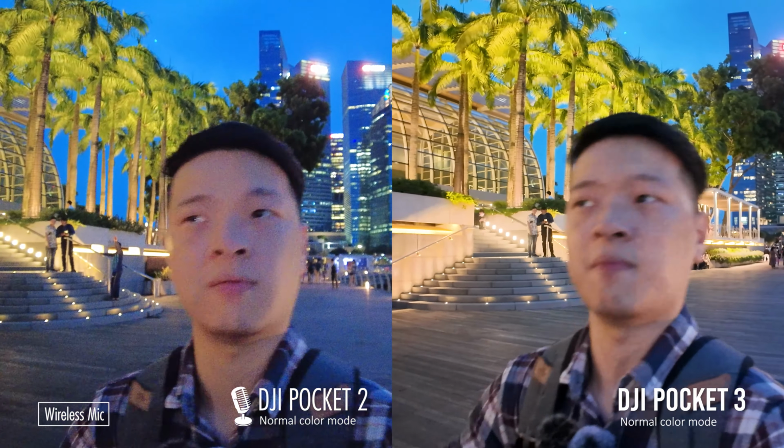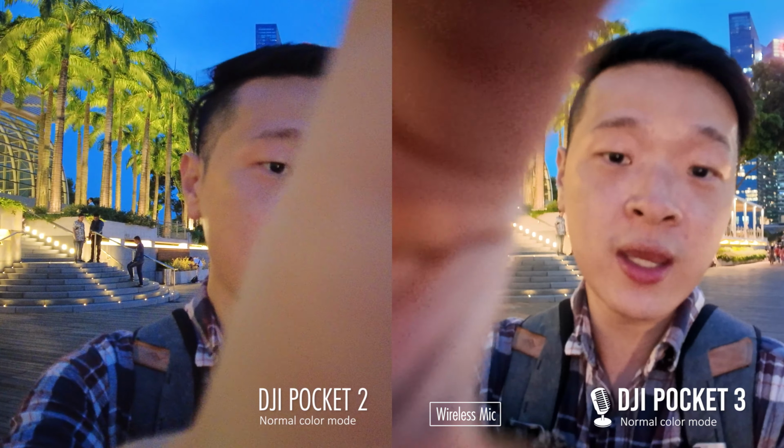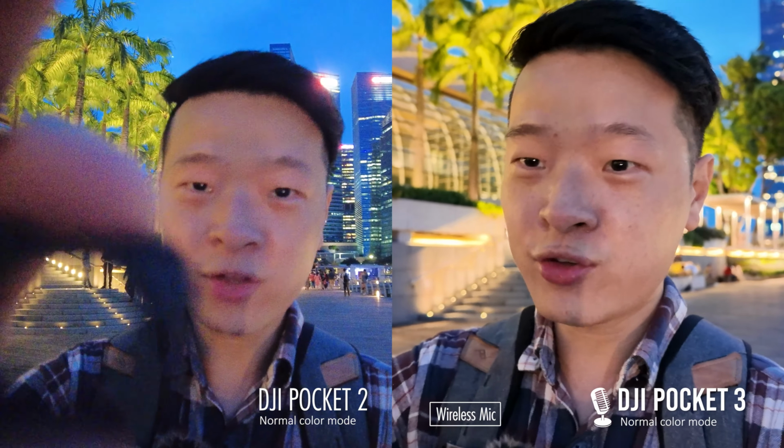Okay, throughout the last few minutes, I've been using my wide angle lens, so let's remove them. Removing starting from the Pocket 3 and then the Pocket 2.